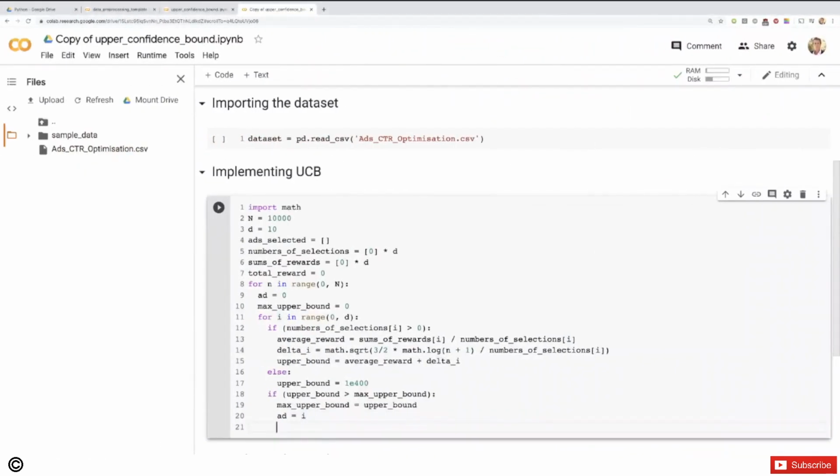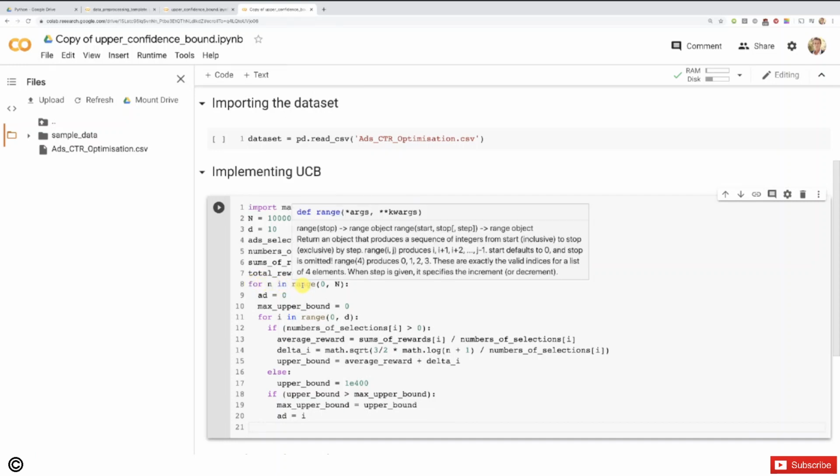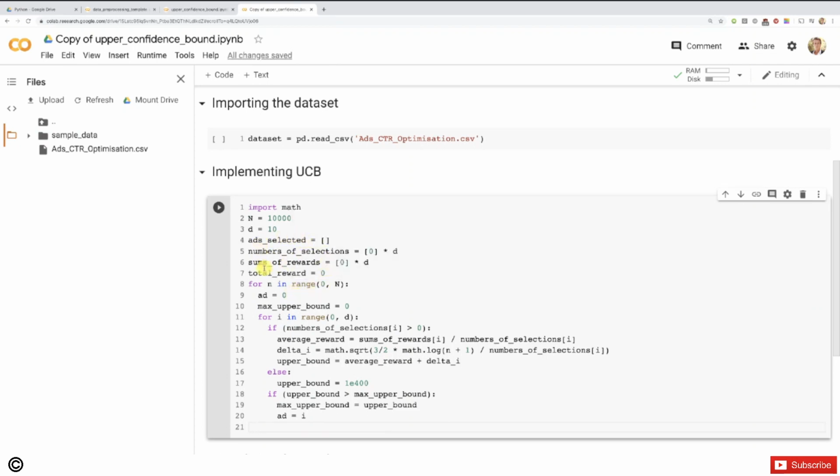And now what we simply need to do is finish this main code here, this cell, by going back to this first for loop, iterating through the rounds, through the users who connect to the website. The way to do this is just to update each of these variables which we created at the beginning, before starting the for loop, to get that full list of all the ads selected over the rounds. Then, of course, update this variable to update the numbers of selections for each of the ads. Then update this one, which gives the accumulated rewards for each of the ads. And finally, update the total accumulated reward over the rounds.